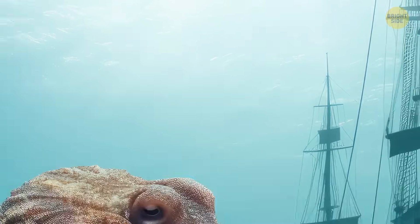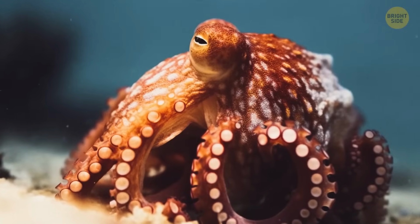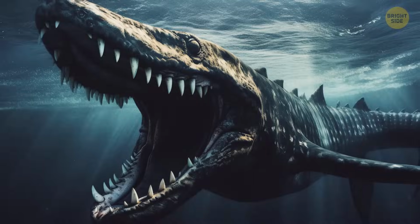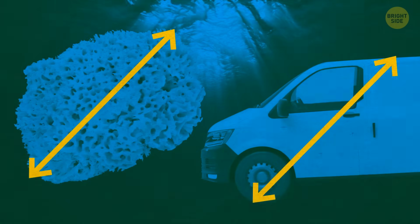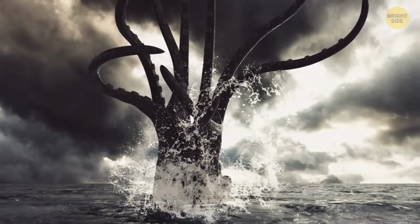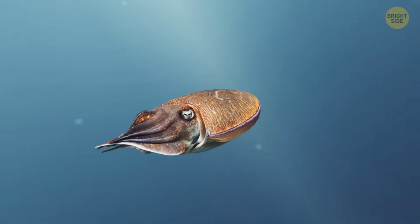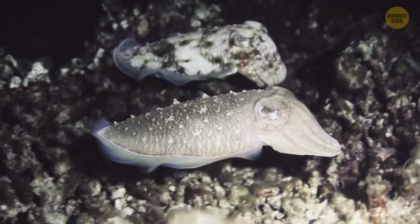The coldest and deepest parts of the ocean have created one specific phenomenon called gigantism. So, sea spiders, squids, worms, and many other animals, mostly invertebrates, or creatures without backbones, are all way bigger and scarier than the versions we see in the more shallow areas. In the Pacific depths, you can see a sea sponge as large as a minivan. Or what about the colossal squid that lives in subantarctic waters and is nearly 14 times longer than the arrow squid, a type that mostly lives in New Zealand?